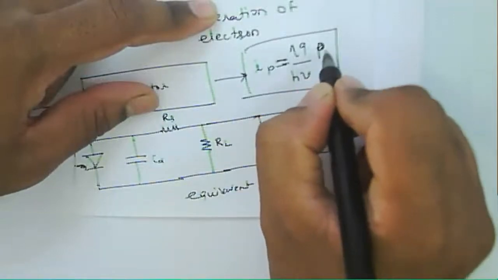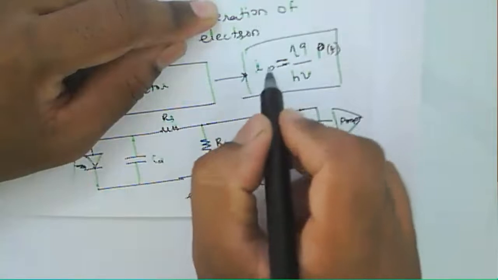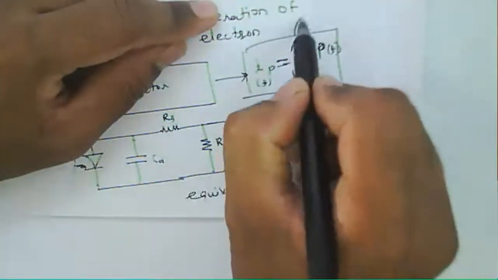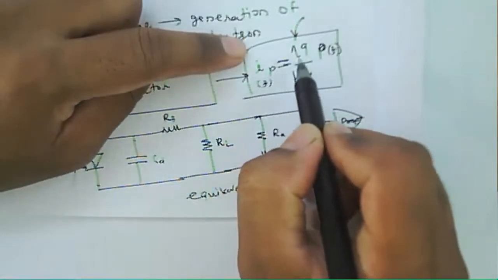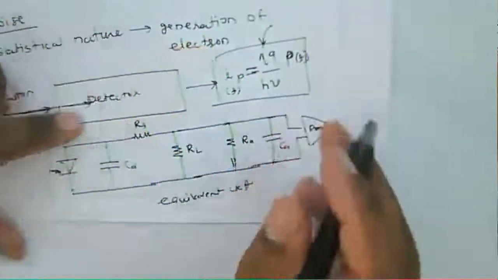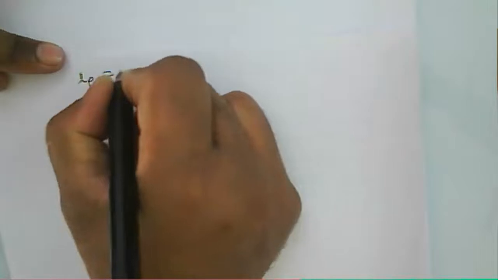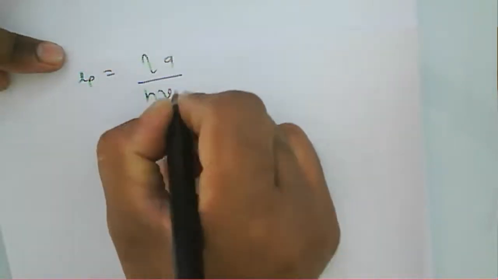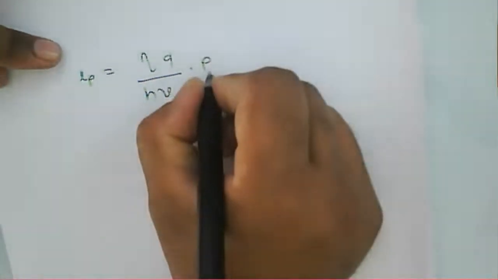This is about your optical power, so the optical power at that particular instant t, suppose. That's why we will get the current at that particular instant t. Based on this quantum efficiency, we get the input current eta q P of t. Now I'll rewrite it again. It is nothing but the quantum efficiency and the photon energy hv, and the optical power.